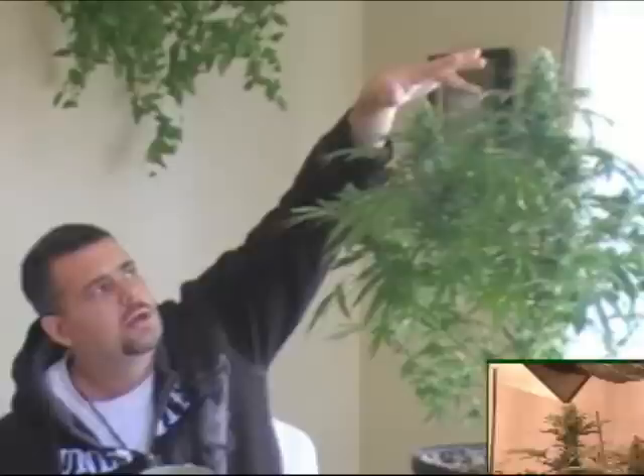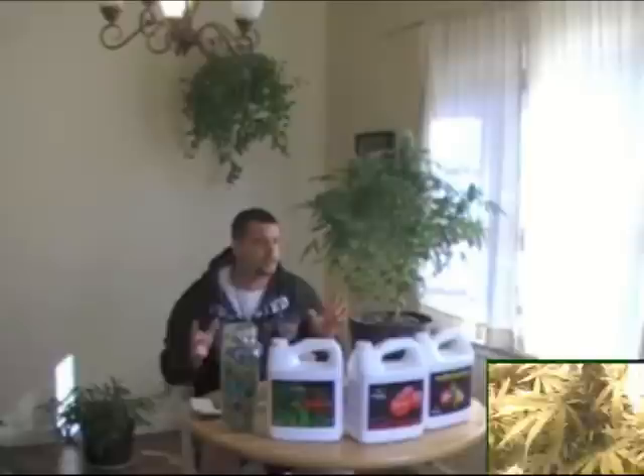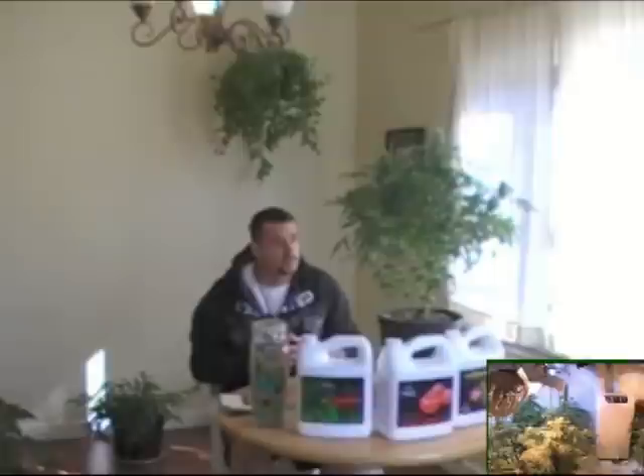If you look up here you'll notice there are no red hairs — these are all white, which just indicates its early age. It's a very well-developing plant, looks like a heavy yielder. These are new genetics as I mentioned downstairs, something new to me. However, I handle every strain the same. This one's a heavy feeder, eats a lot of food, and what's surprising is I haven't burnt any tips of my leaves yet.